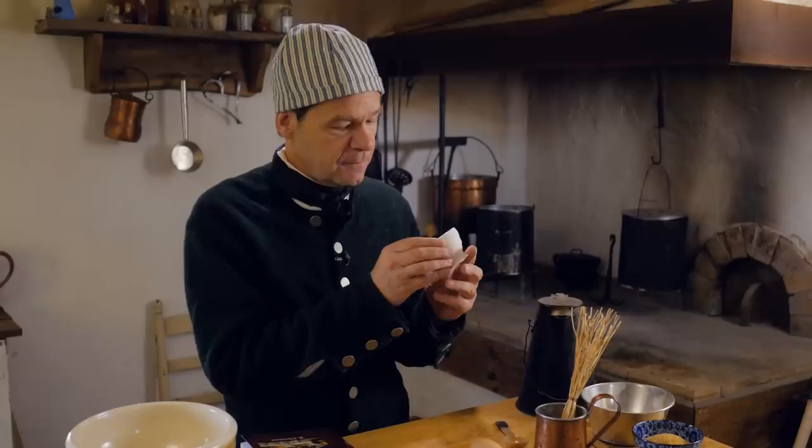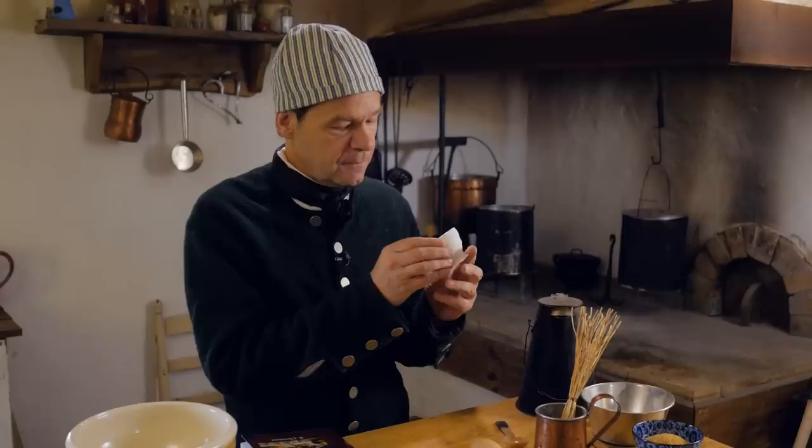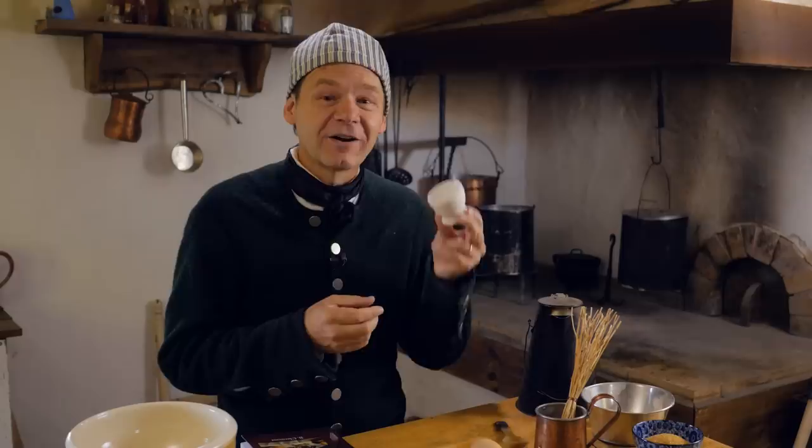Everybody knows I'm not a big fan of coffee — the crew here is always drinking coffee, but not me. But I'm willing to go out on a limb and try this one because it's just so weird and strange. We don't need very many ingredients: some eggs, some sugar, and good strong coffee. We don't need any incredible equipment, except for the molds. That's the tricky part. I've got these little molds I actually made specifically for this purpose — little deep, sort of half-egg shapes. I'm not sure what kind of molds you'd use at home, but this is what we're using today.